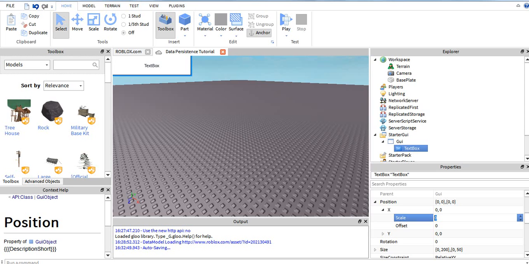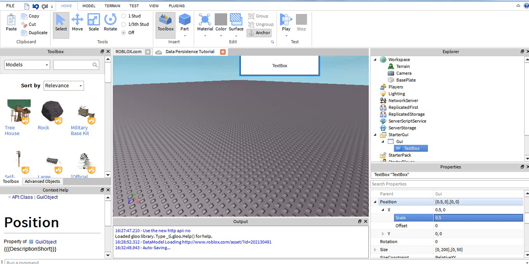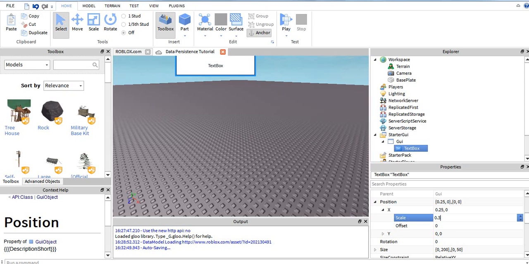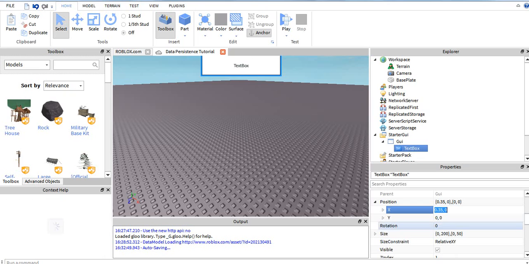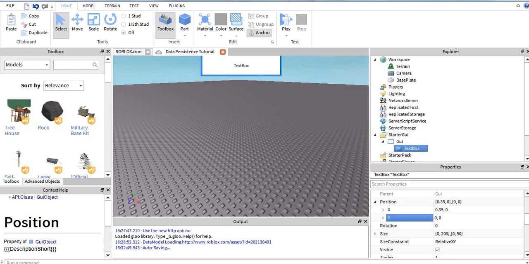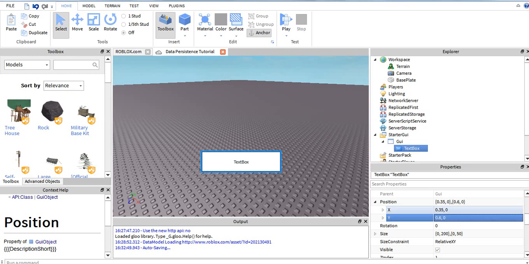Alright, so say you make it 0.5. That's 50% across the screen. No, it doesn't move it from the center. It moves it from the far left side. You have to keep that in mind when positioning stuff, so you can get it into the center if you're trying to, at least. This works on both axes, X and Y. With the Y axis, which I'm sure you already know is up and down, say you want to make it go down.